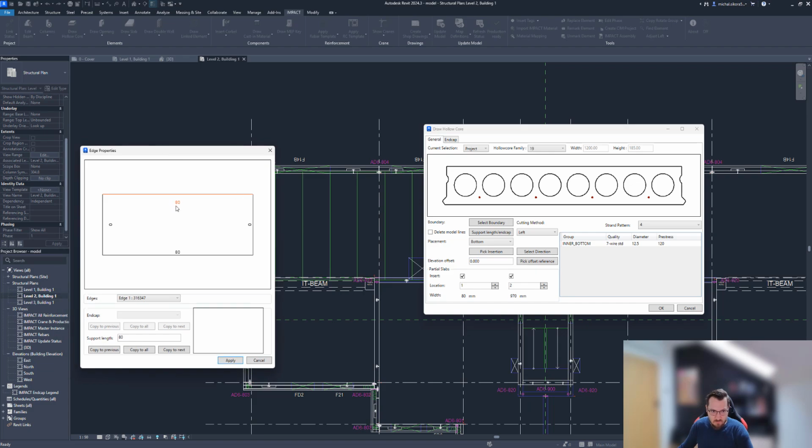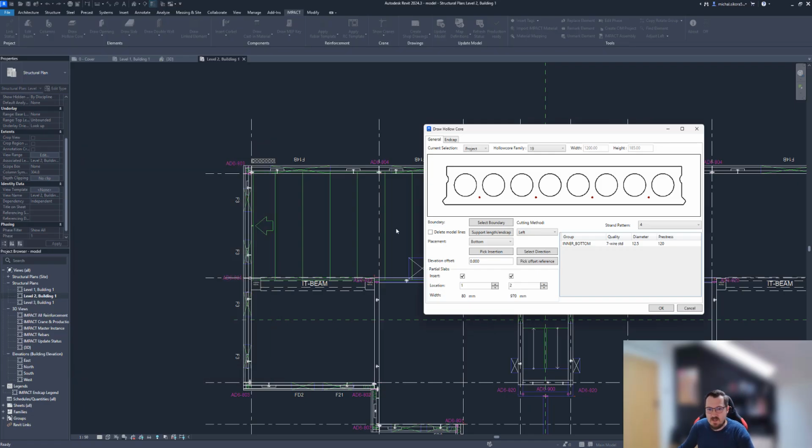You get a little preview of your shape, and you specify if you want any offset to support on some other elements on particular edges. Basically you select the edge, you specify the value here, and you go edge by edge and select that. I'm happy with what I see on the screen, so I'm just going to accept that.